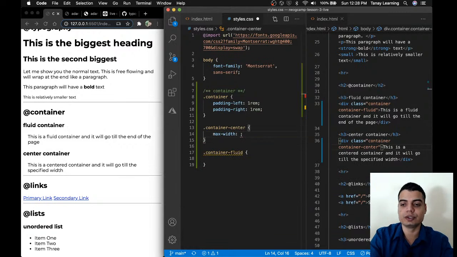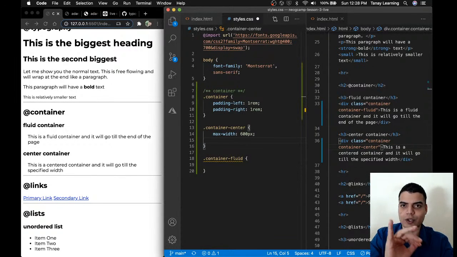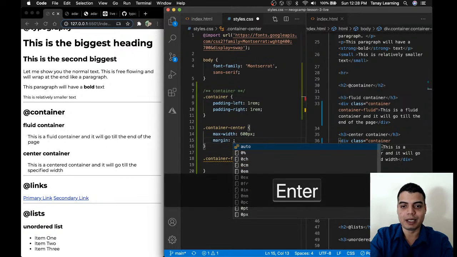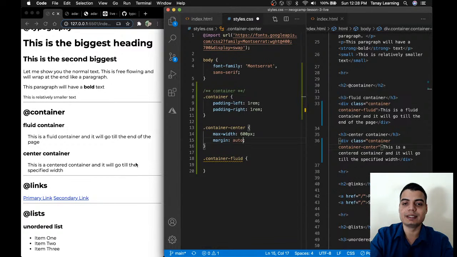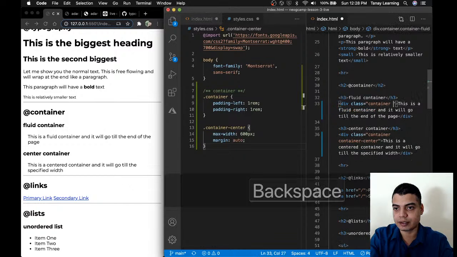Again, these are things you should note down and look into later. Max width 600 pixels. If you pay attention a little bit, it's all English: max width means the maximum width should be 600 px. Margin auto will make it centered. For container fluid, we'll say there will be no max width and no margin. It will be a simple container, so we don't need container fluid, since container fluid is just container right now. You can remove things, you can add things.